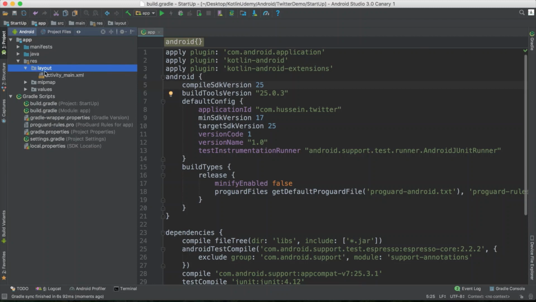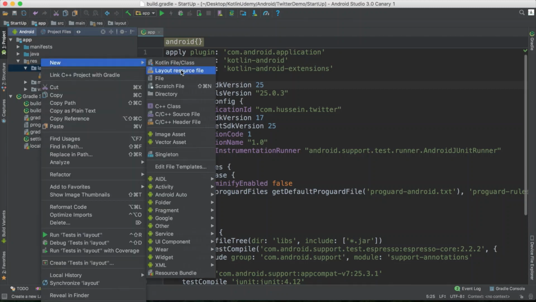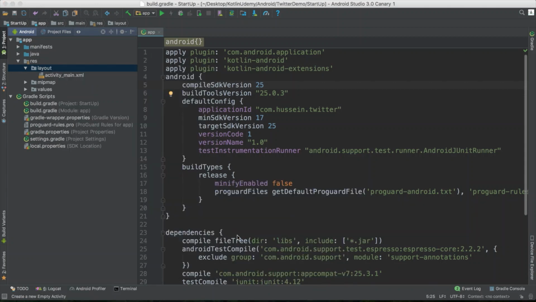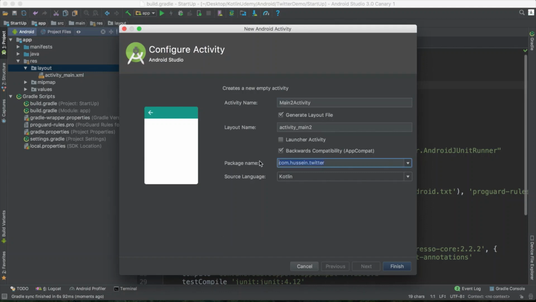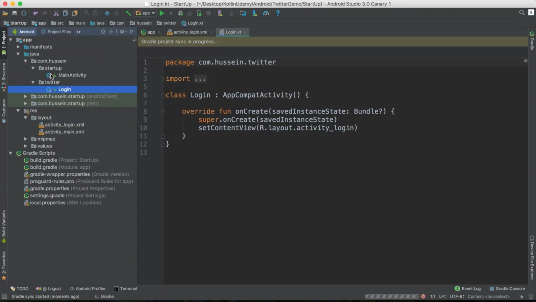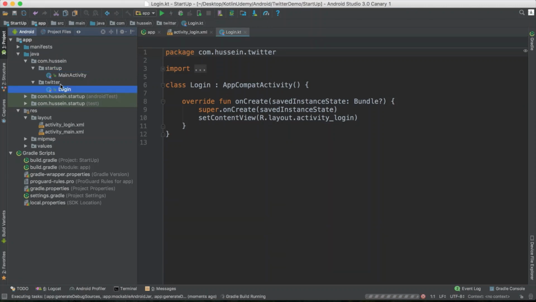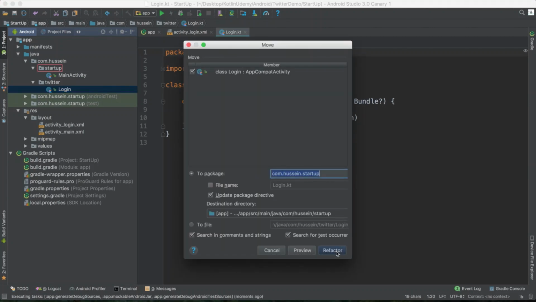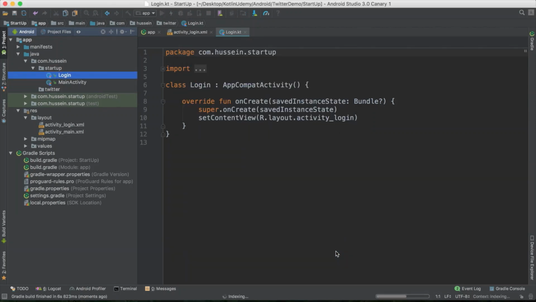So to do that, I just go to the layout and create a new activity and I select empty activity. Make sure it selected the package I work on and the source language Kotlin. I will name this file login. Okay, and click OK. So wait a second until it is able to create this file for me. So now it created it for me, but as you see, same problem we have. It created a new folder named Twitter, not in the startup, so make sure to take it and move it here to avoid any syntax error that you may have when we're working. As I told you, you will not see this problem if you start from scratch with an application, but because you are in a configured file, we need to move the file to that package so the application can run.